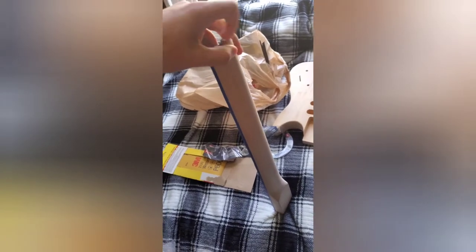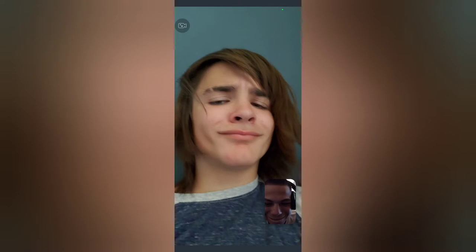After sanding the neck and stuff, I taped it off and got ready to poly it. Put polyurethane on it. I couldn't record while doing it, so look at that.